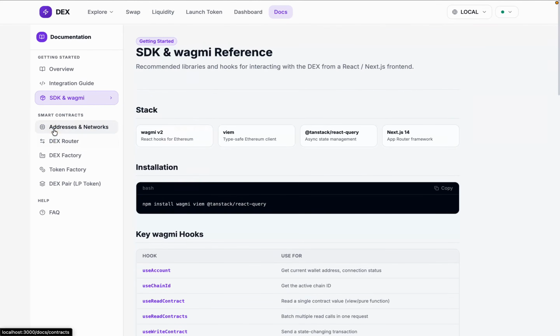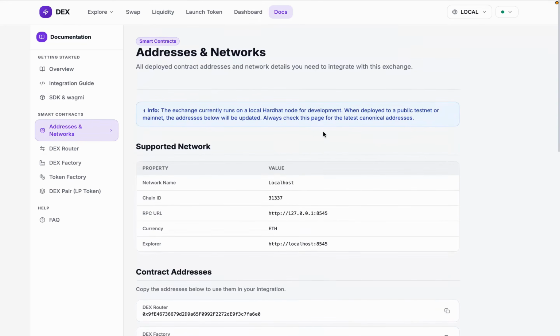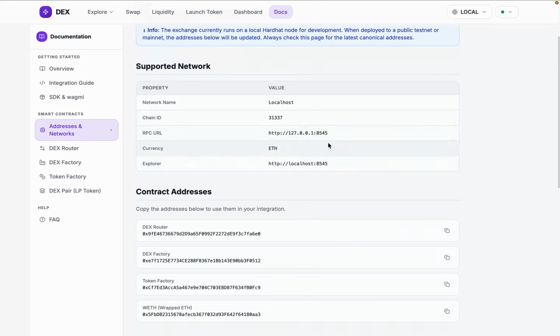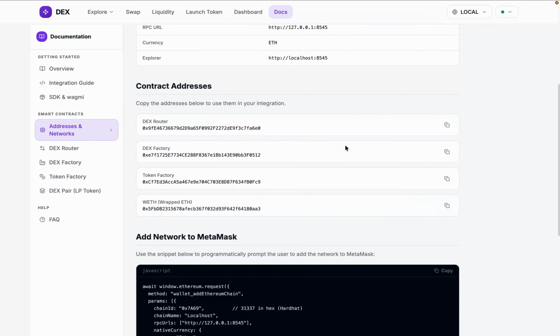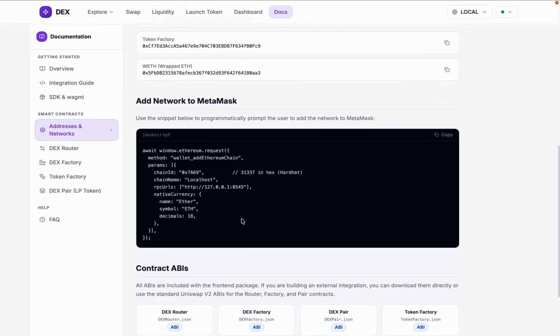If you come back to the contract addresses, there they will have it. So they will have the details about the token and the addresses. Right now I have deployed Ethereum localhost. That's the network I have, but you can simply update that and here you will find the addresses. So user can simply copy the addresses and get the details and they can simply connect and perform the trade.